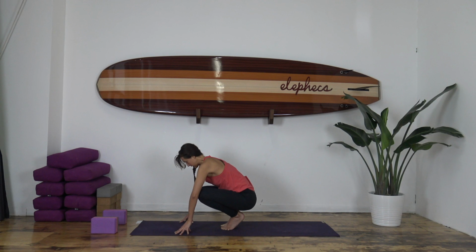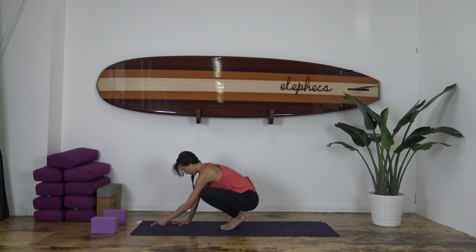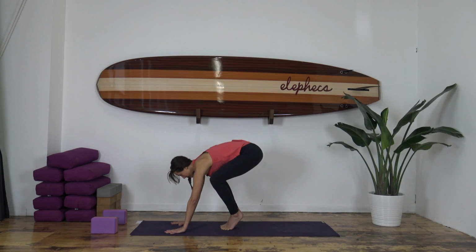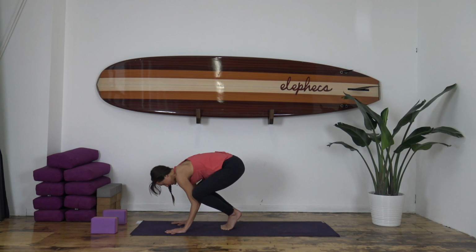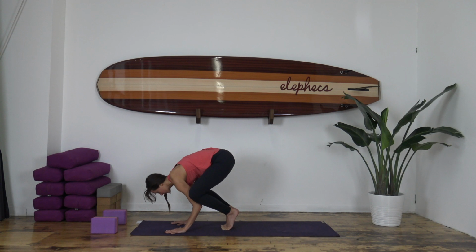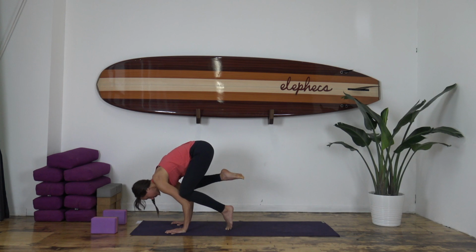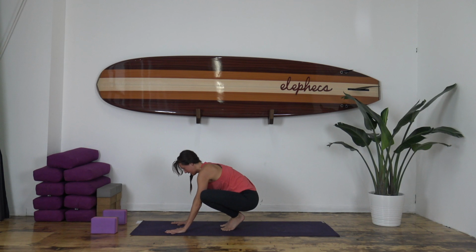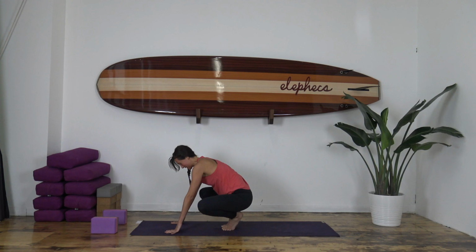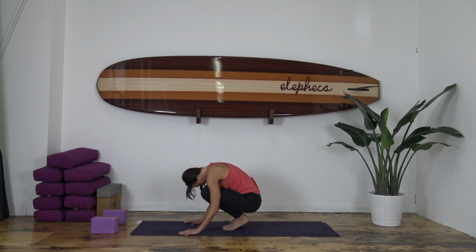I like to open up my knees, take my palms down onto the mat, fingers spread wide, keeping the gaze forward in front. I like to lift my heels up, lift my bum up, and then either try to tuck my knees to the armpits or just to the back of the triceps, creating that shelf with the elbows, gaze forward. And then really use my finger pads to help with a balance from going too far forward. Maybe start with one heel lifts, maybe the other heel lifts, maybe both lift. So you can play around with that. I have a weak wrist, so I don't like to stay too long in arm balances. And when you've had enough of playing in your arm balance, just find your fold here.